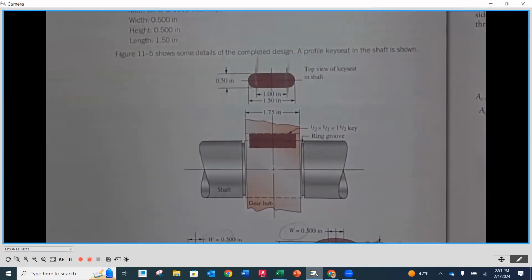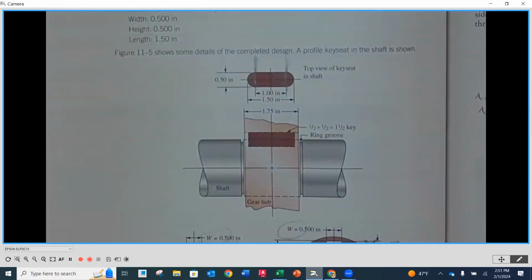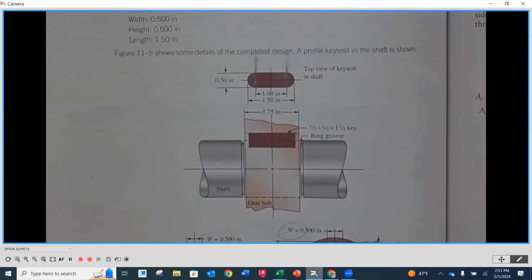So typically, if we're making our own keys, but if you're buying them, yeah, you could do it that way too. Good point. But like I said, when I was out in industry doing applications, like high-speed packaging equipment, we just made all of our keys, and then we would just cut them to length rather than putting the radiuses on. So the actual length then would be 1 inch, and we're still meeting the minimum requirement.